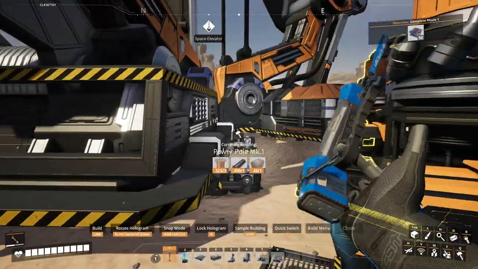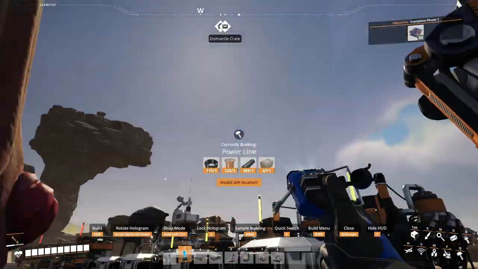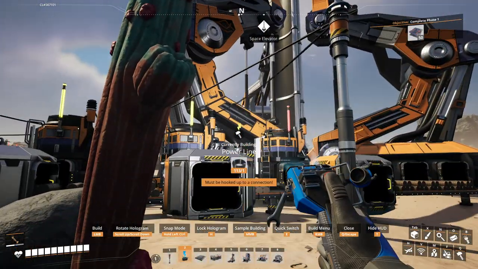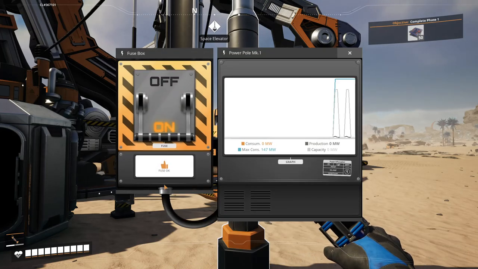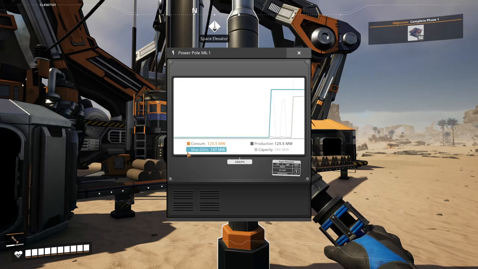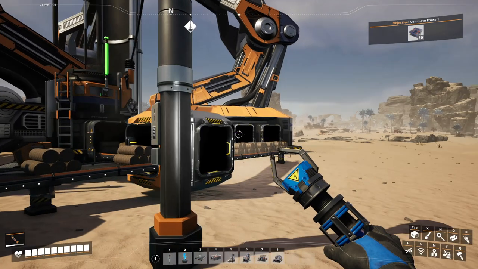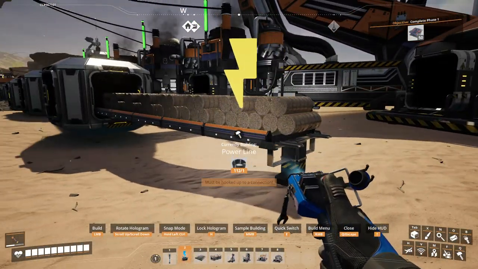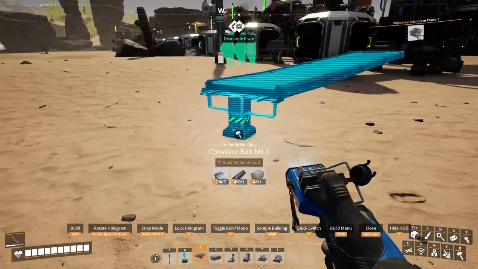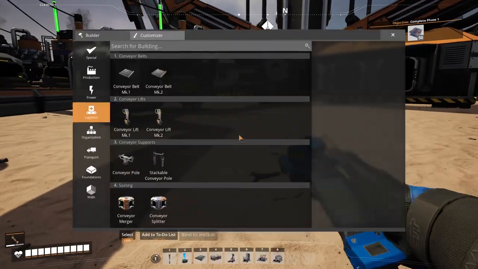And then we want another power pole. We'll move it over here. Okay, hopefully that works. We're gonna turn it. We're gonna turn this guy. And we will have it go this way. I'll do some more power.